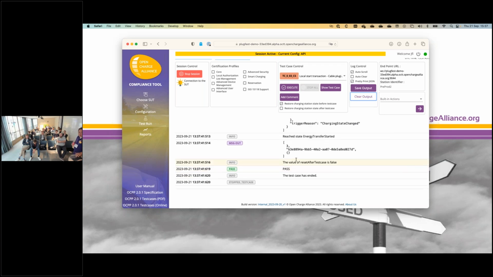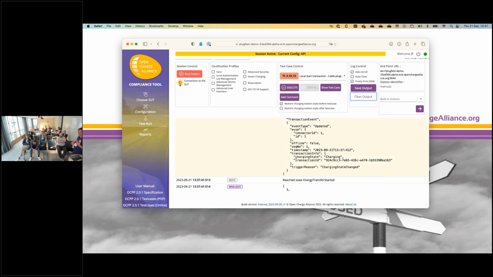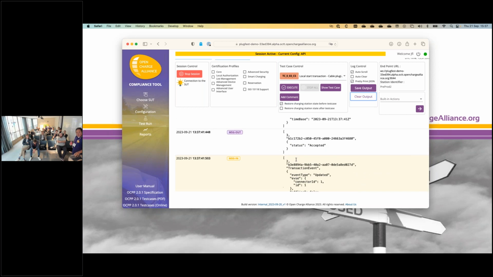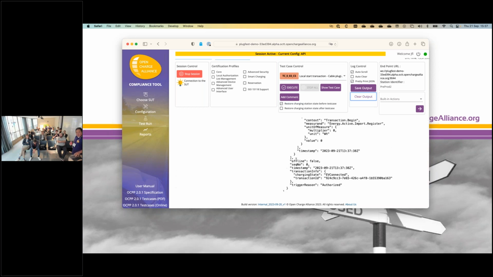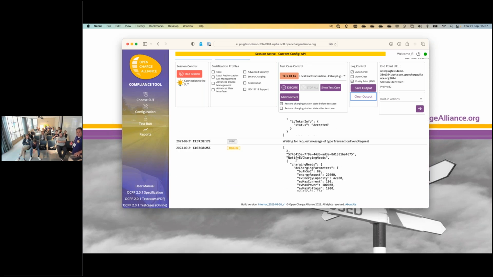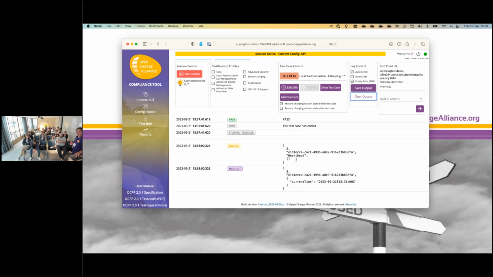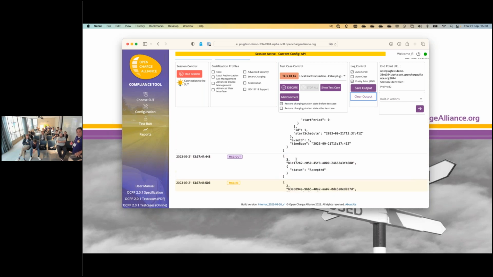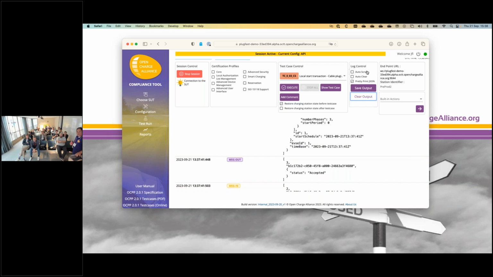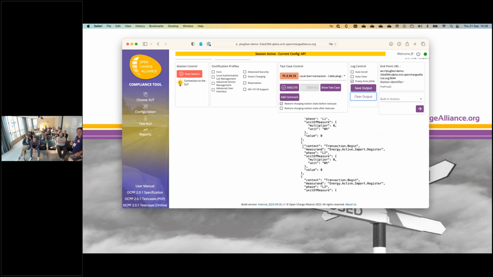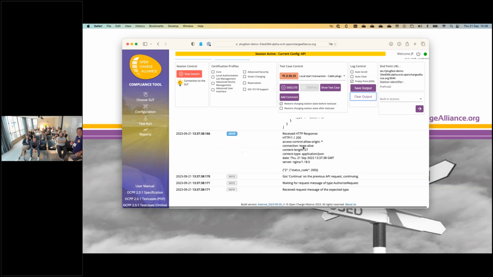So this went fine. One of the things I wanted to point out is the use of the API, because this is a test case that normally requires some kind of interaction. You may have already seen the blue boxes scrolling by.